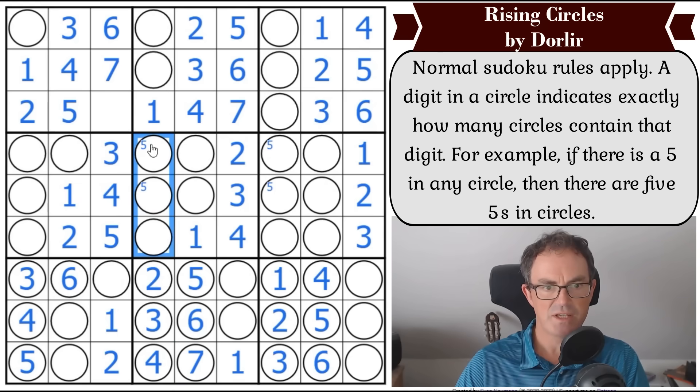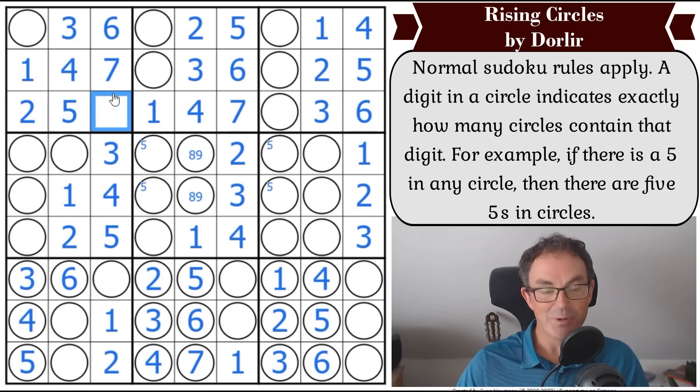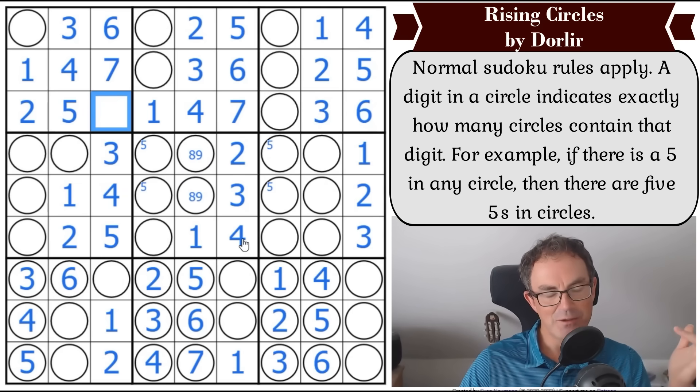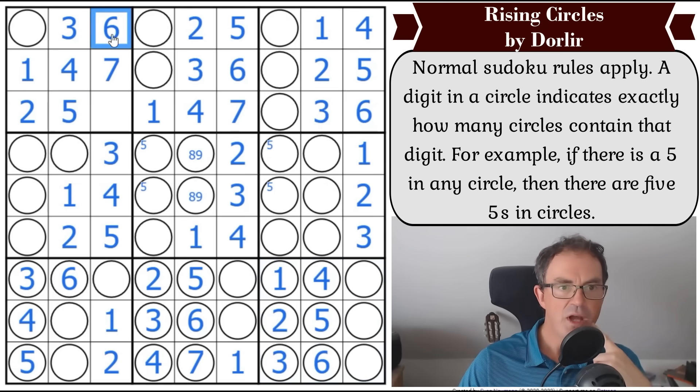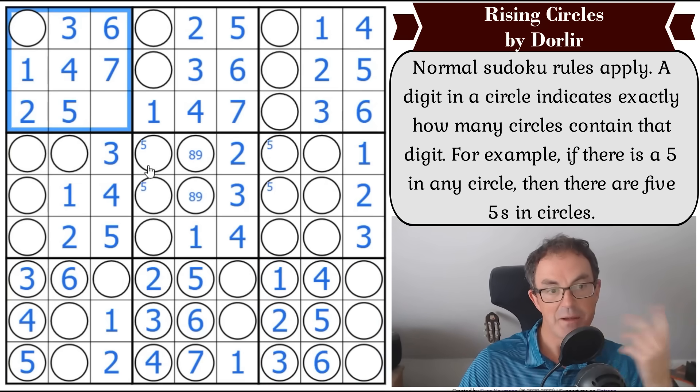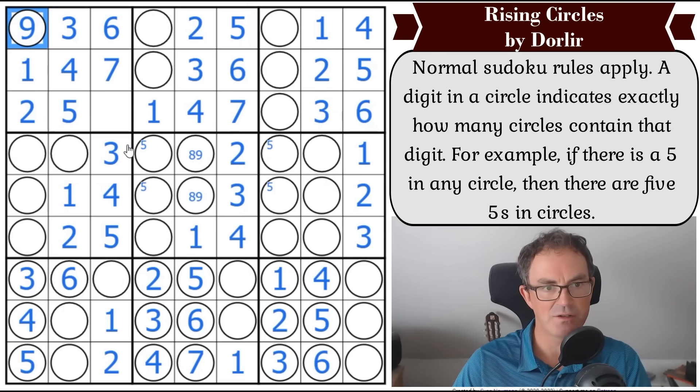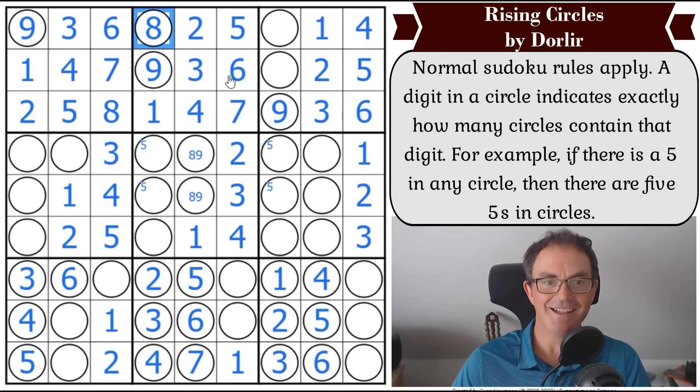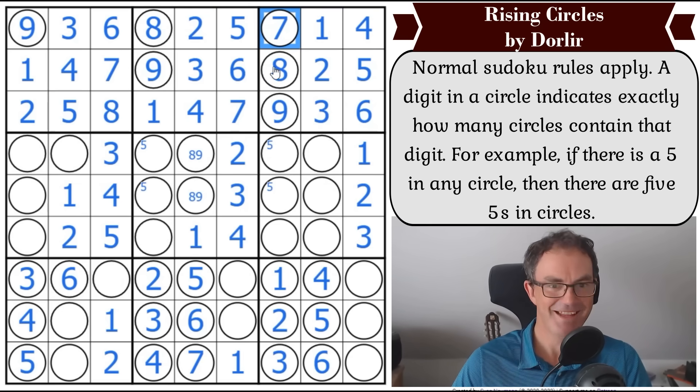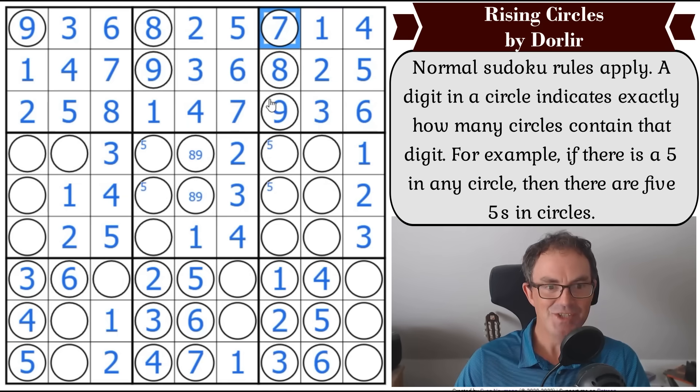So now I know that five, six, and seven are here. So this is obviously an eight, nine pair. So we're just going to have to, right, but we can do eight in this box because, yes, that's another way we could have started it, couldn't we? Because the moment I knew there were nine nines in the puzzle, then the nine that was inevitably going to appear, and there will be a nine in box one, needed to be circled. So I could have actually started like that. I could have just put nine in. Oh, I could have just done the nine. So maybe you could just do it backwards. This is just so, I was going to say stupid, but it's not stupid. It's just incredible. It is just incredible.